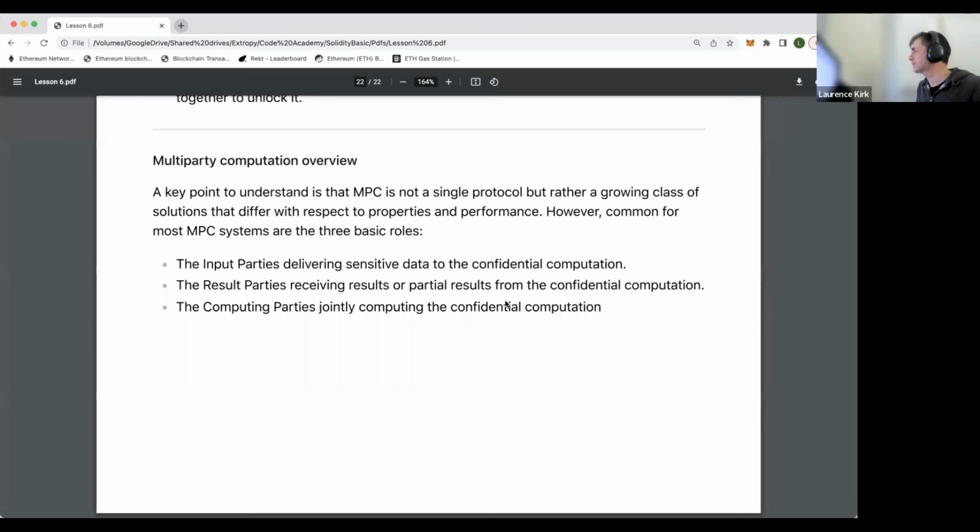KYC, isn't that centralized? Yes, indeed it is. So you are relying on centralized projects to verify your identity, but it's quite difficult to find a way around that. It certainly would make an interesting project. Yeah, because the data you get tends to come from centralized bodies such as the government, who issues you with a passport.